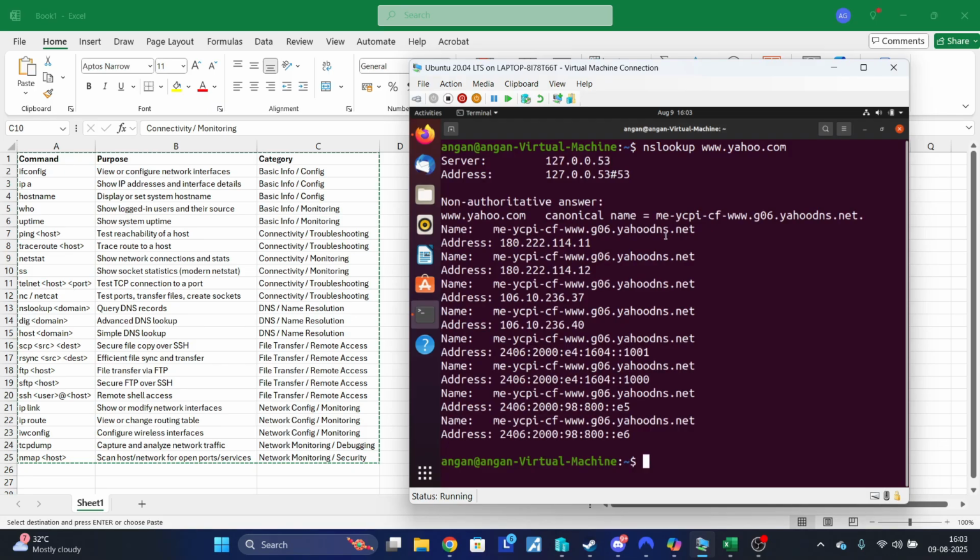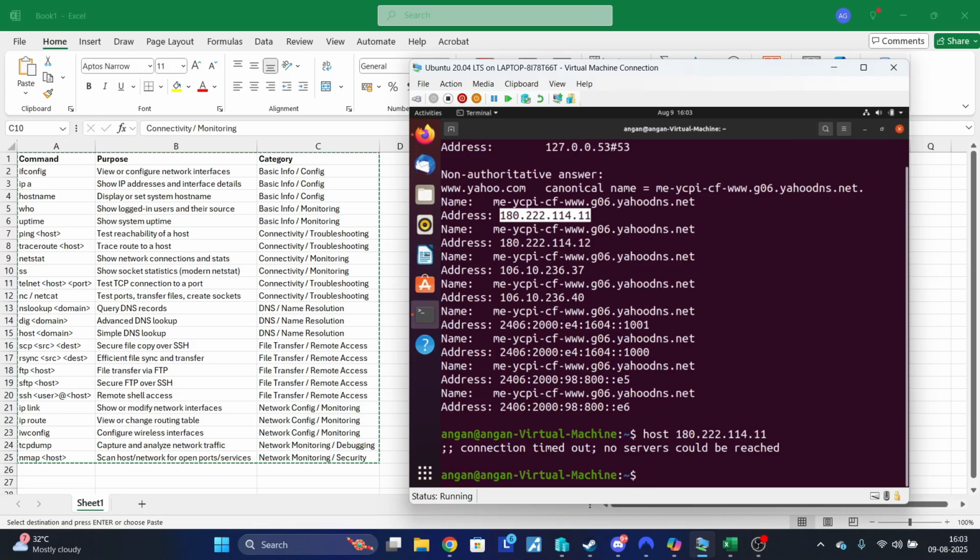Right, so we have all these IP addresses that are available. So what if we do host of this IP address here? That will again do a DNS lookup, but this time you'll get a little bit less detail. Okay, this server couldn't be reached.